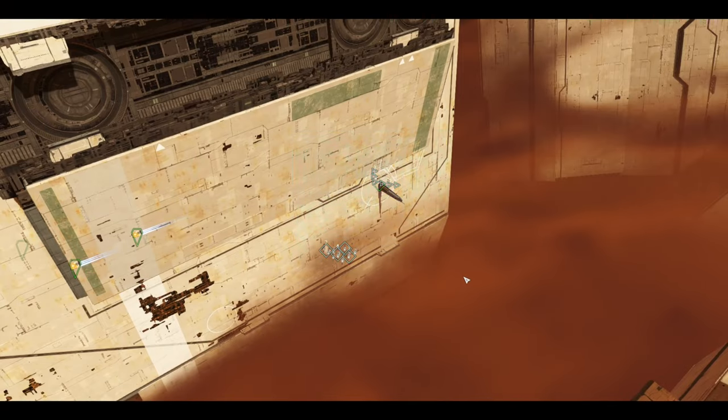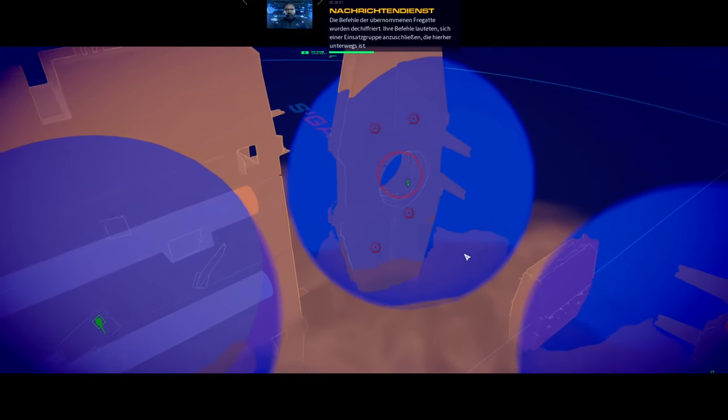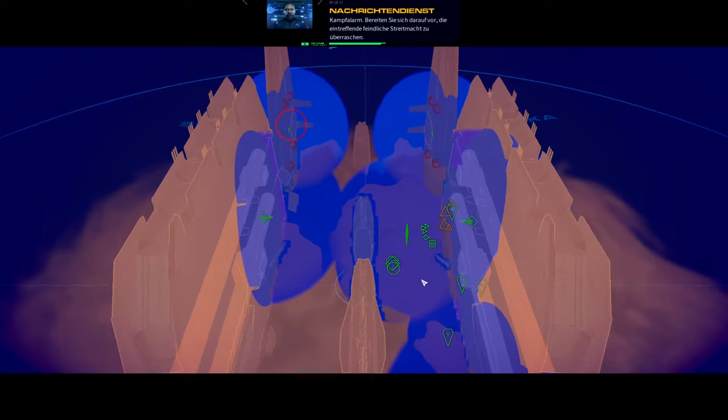Recon production complete. The captured frigate's orders have been decrypted. It was being directed to link up with an inbound task force. We can get the jump on them. Combat alert. Prepare to ambush arriving enemy force.